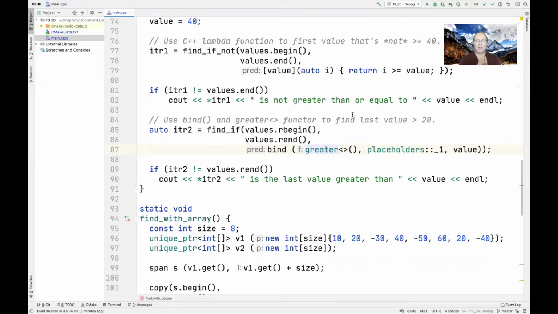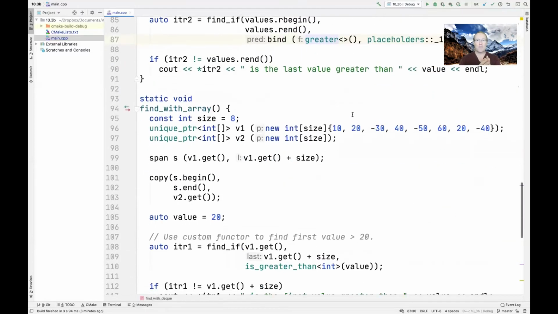Now I'm going to show you how you can do this with an array, except to make it interesting, I'm going to show off a whole bunch of other features in C++, some of which we've talked about, some of which we haven't. These will give you perhaps a deeper understanding of how to work with some of these other array-like elements. So I'm going to make myself a unique pointer, which is going to hold a pointer to an array of ints. I call this v1. I should call it a1 or u1 or something like that, up1.